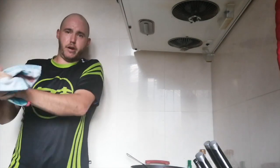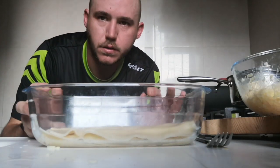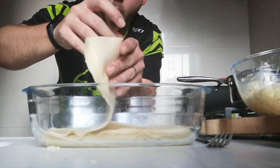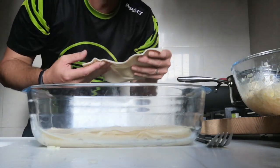Now we're gonna start layering it up. So I'm gonna have to change my camera angle. One second, BRB. Okay, this is better. So, these are the sheets I've done. I don't know how stuck to each other they are. Oh, look at that. Peeling up like a beauty.